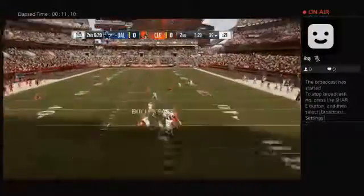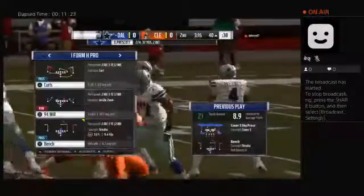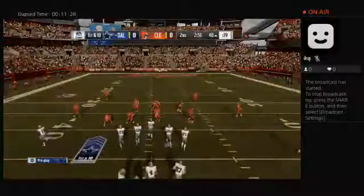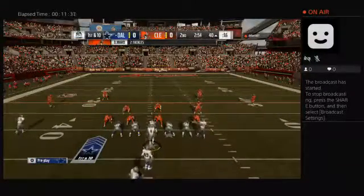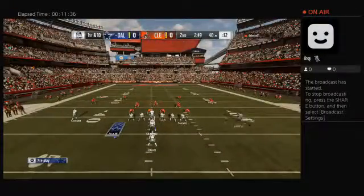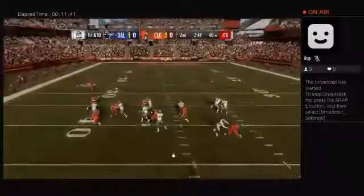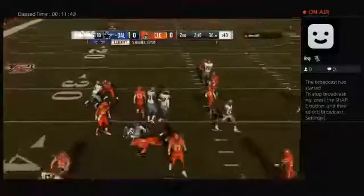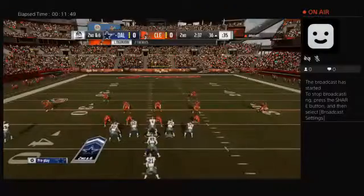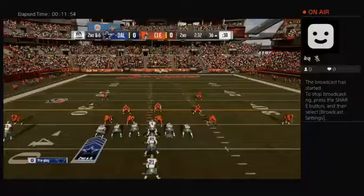Prescott now on second down. And there is Amari Cooper, his first catch. And they've got it well across midfield down to the 40 before it's all said and done. And a nice gain of 21 yards. Now Elliott. They'll wind up getting 4 down to the 36. I call that play a success. A nice inside run sets up a very manageable second down.